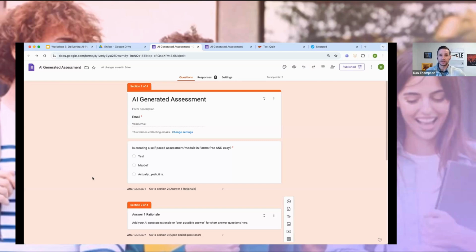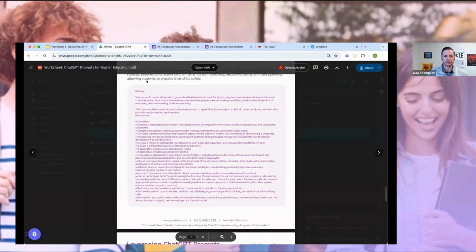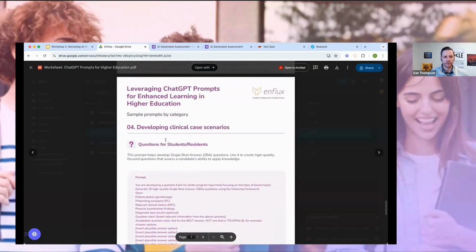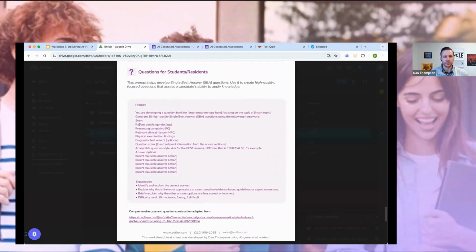When we've done practice exams where we really take our lecture materials, before I was saying, have your lecture materials and your learning objectives. When we do that, and I'll use this prompt that you see on the screen right now, we will make practice exams that are self-paced, where it's question, then they get the correct answer, then they get the rationale describing why the correct answer is correct.